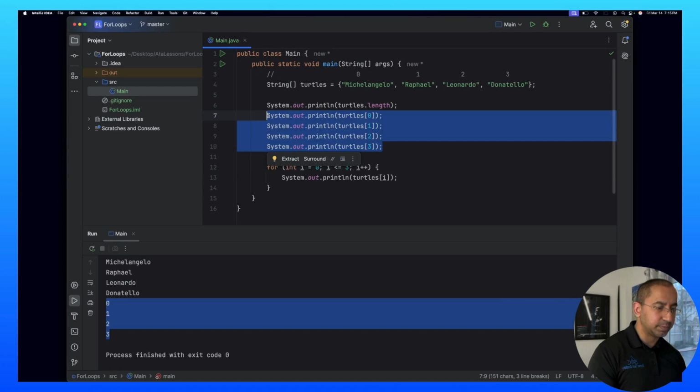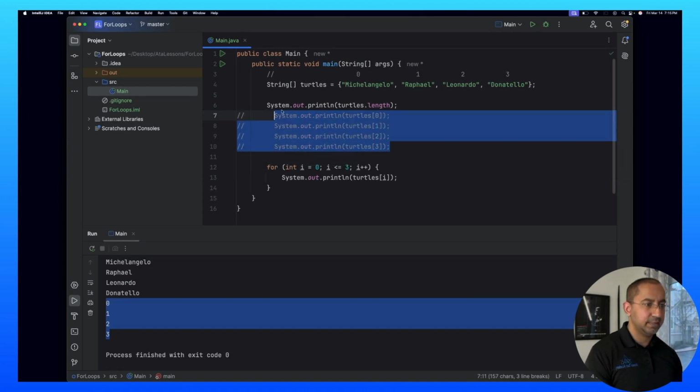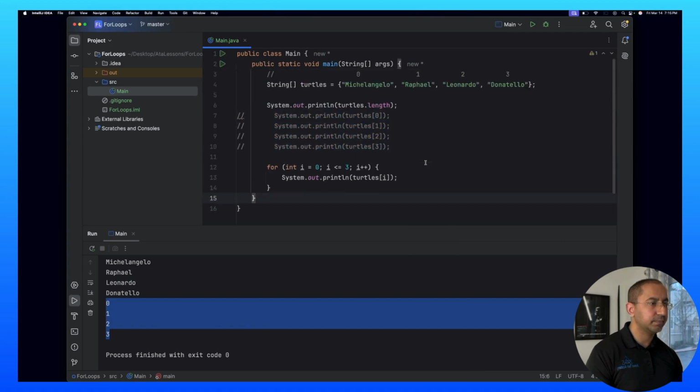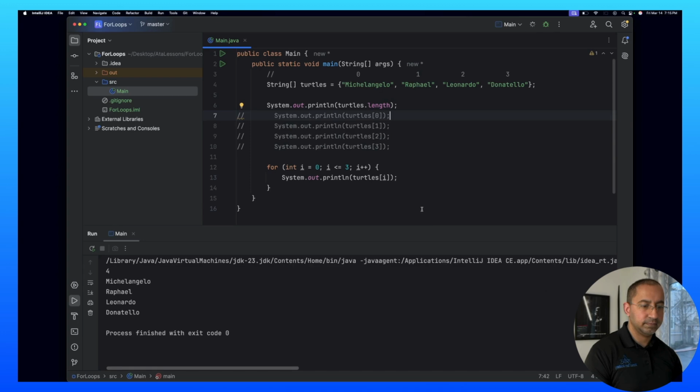Let's comment out these print lines, and then we'll run our code. So again, we see this print line of Michelangelo, Raphael, Leonardo, and Donatello.